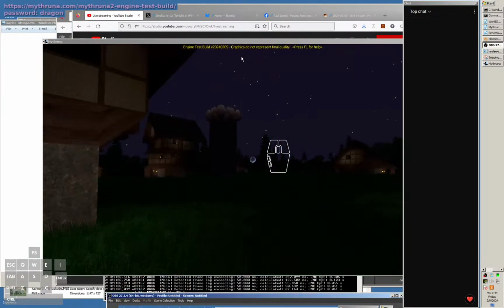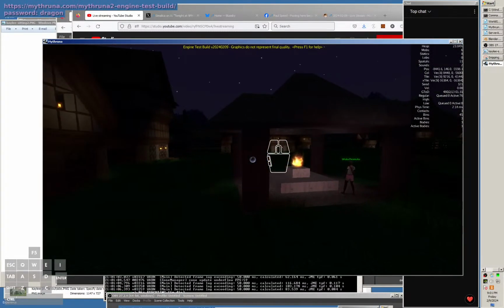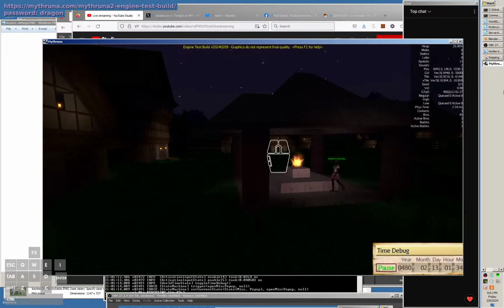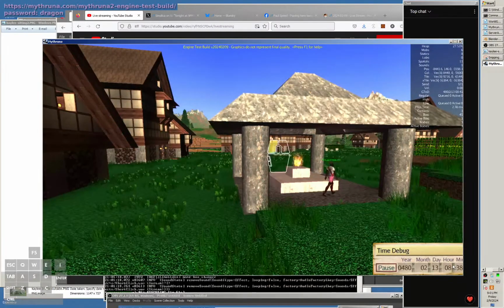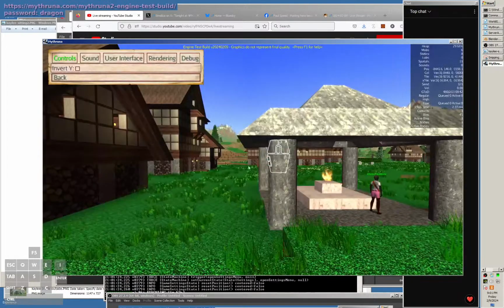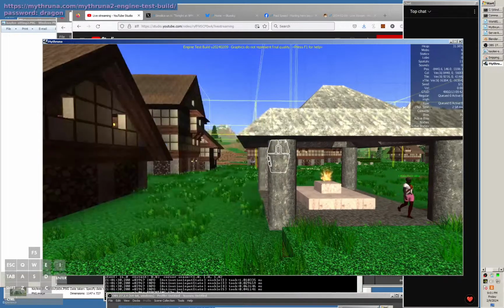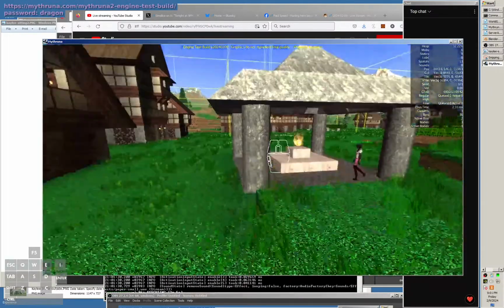I've set up to jump right into what I've done. This is the part of the stream where I show you what I worked on over the week, mostly performance related issues. Let's make it light so you guys can see. I'm going to enable the grid. Okay, so you can see there's a grid boundary right here.